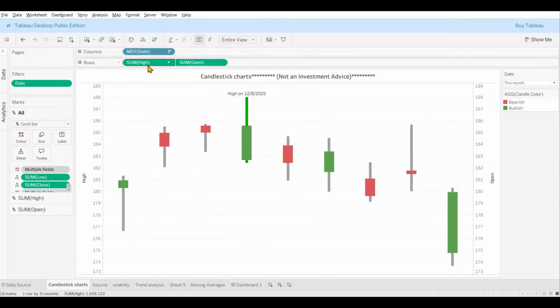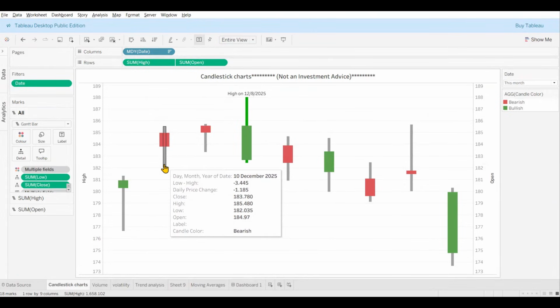Similarly, if you go back to the background bar graph, we are showing all the KPIs, but this is based on high and low. If you can see the second tooltip, low minus high, that is driving the size of the bar. So this is created by making use of dual axis, and we are able to showcase those indicators, right? The candlestick chart basically shows the psychology of bullish versus bearish, right?